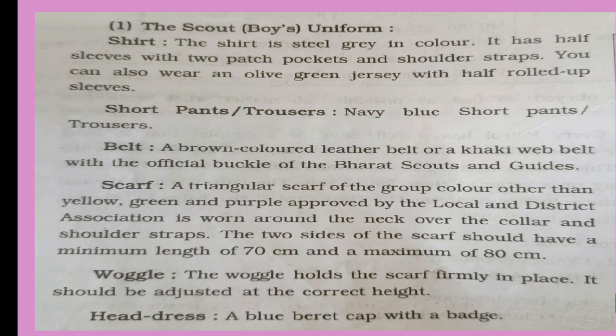A brown colored leather belt or a khaki web belt with the official buckle of the Bharat Scouts and Guides. Now you either get a brown colored, or a khaki, or a gray colored belt. Okay. Then scarf. A triangular scarf of the group color other than yellow, gray, green and purple, approved by the local and district association, is worn around the neck over the collar and shoulder straps. The two sides of the scarf should have a minimum length of 70 centimeters and a maximum of 80 centimeters. This is the measurement of the scarf.